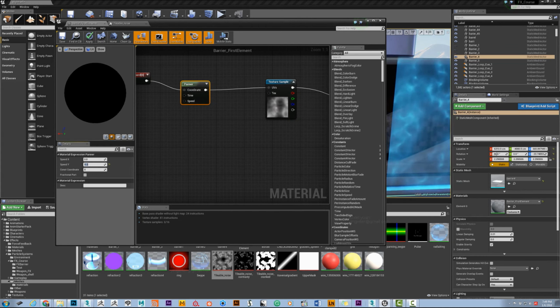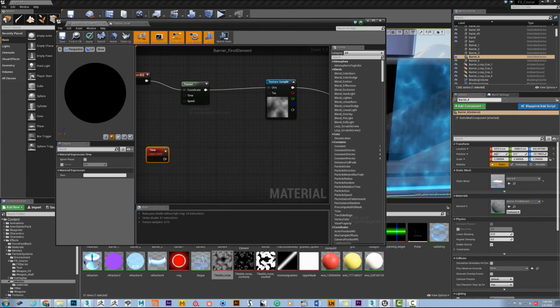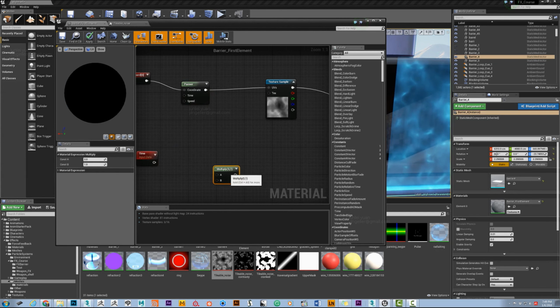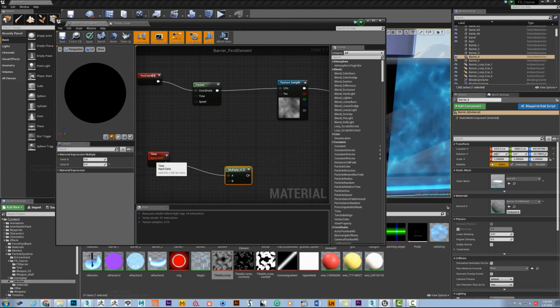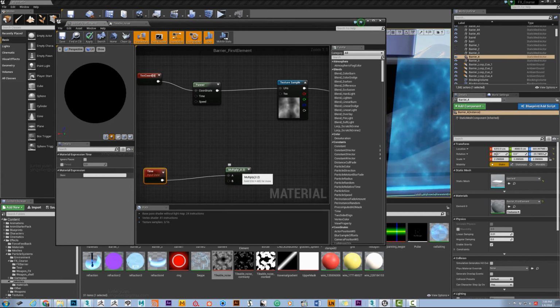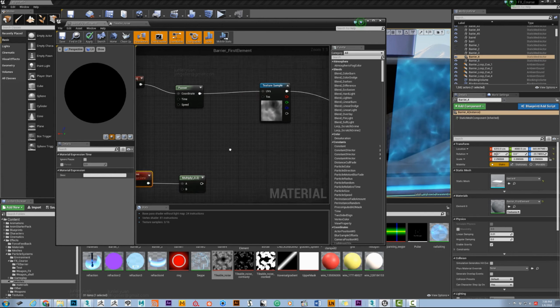So we already got something there. So I'm going to add a time node and a multiply. And I'm going to change the multiply to 0.2. So it's slowing down time. You know, time as a constant would be 1, but right now I want only 20% of the amount of time that passes.